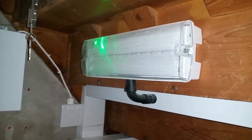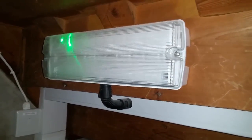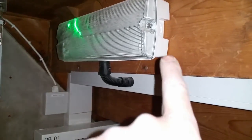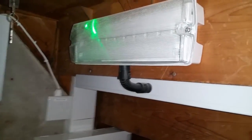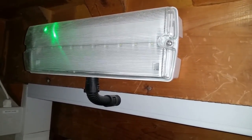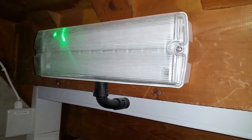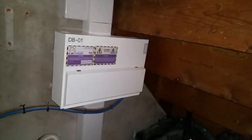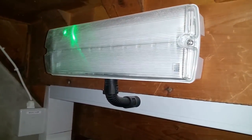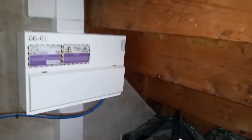I'm really fighting the urge to number it - I want to call it EL1, just maybe scribble it there. It also feels weird that there's no emergency test switch, because in theory you don't need one - it's not that sort of emergency light to get you out of the property, it's just convenience so you can turn the breaker back on again. If you want to test it, just turn the breaker off.